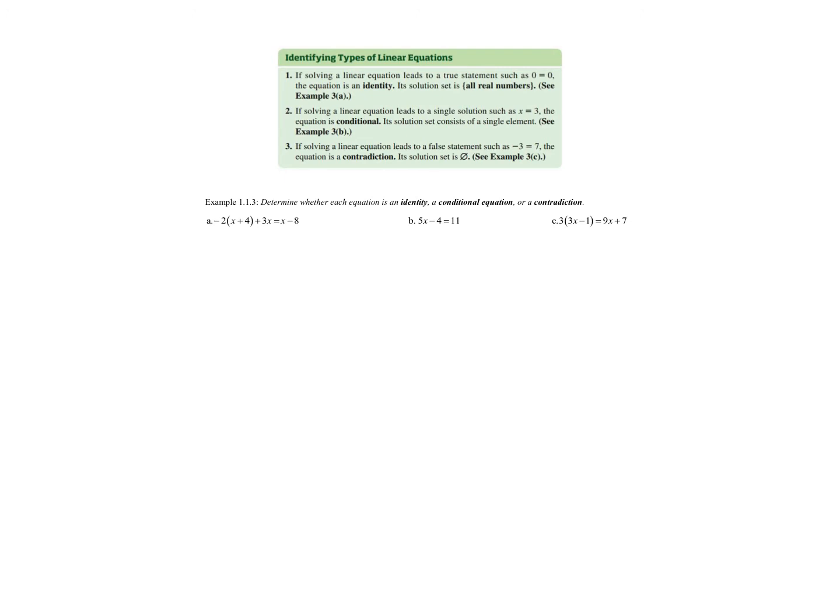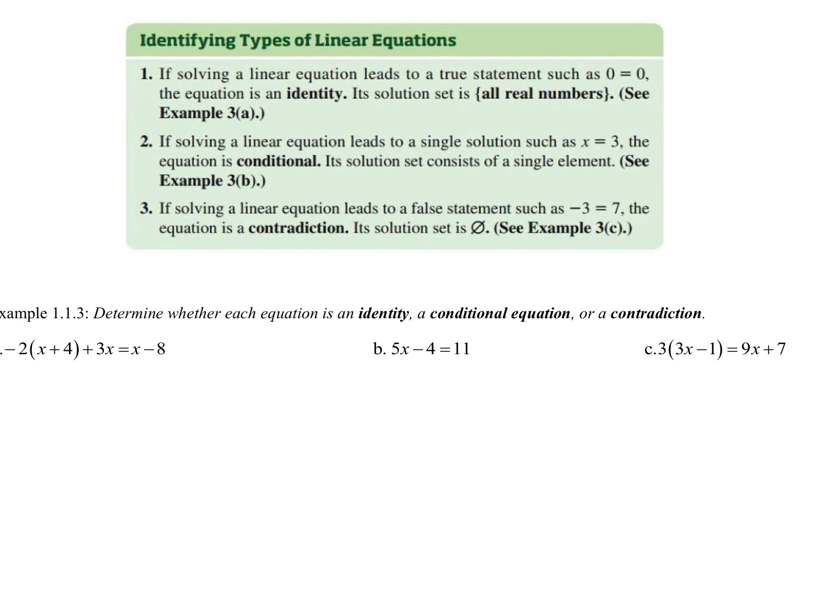So when we solve linear one variable equations, they can be classified into very special cases. So we can be called the identity, or we get what I call a true statement. So when you are solving your way through, if anywhere in the equation, when you're all done, you get a equals a, for example, 3 equals 3, or negative 2 equals negative 2, those are what I call a true statement. So if you get a true statement, then you are called the identity, and your answer is all real numbers. All real numbers.